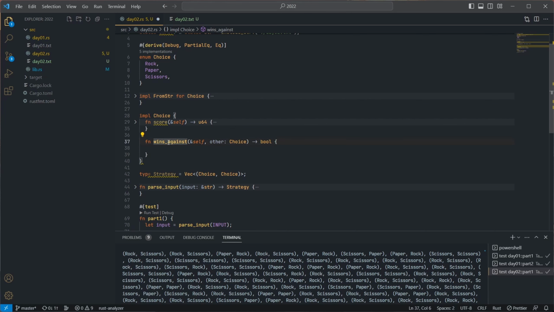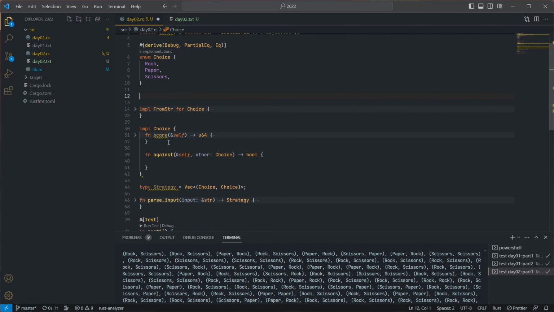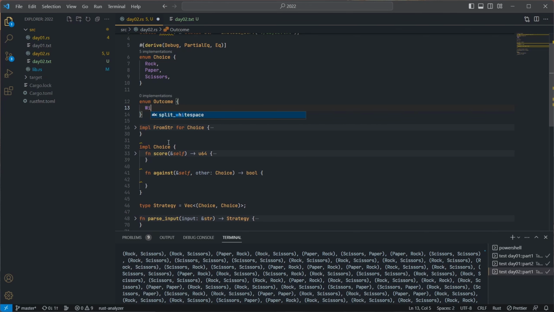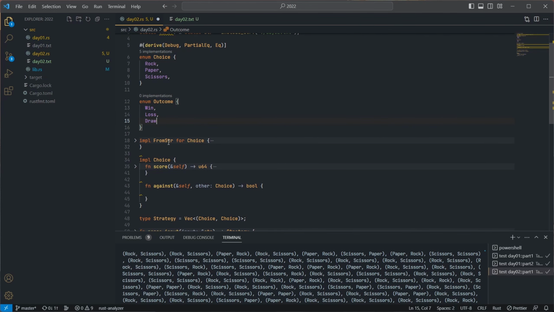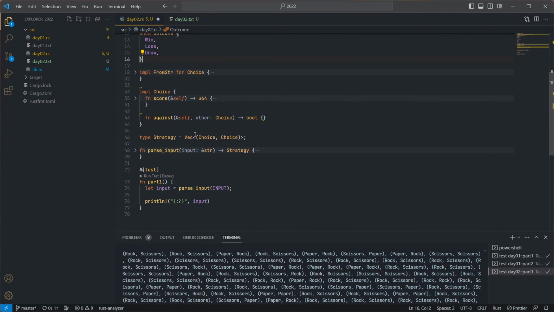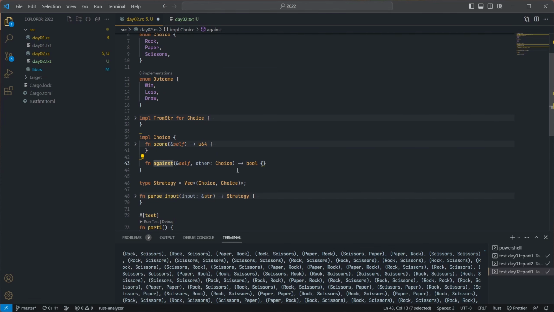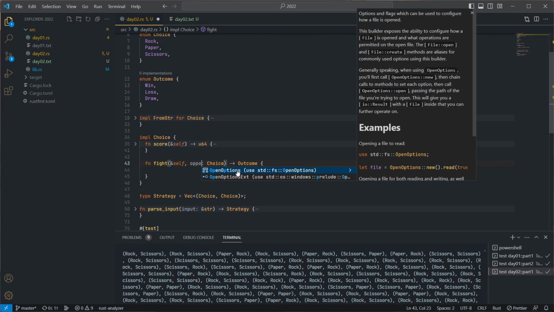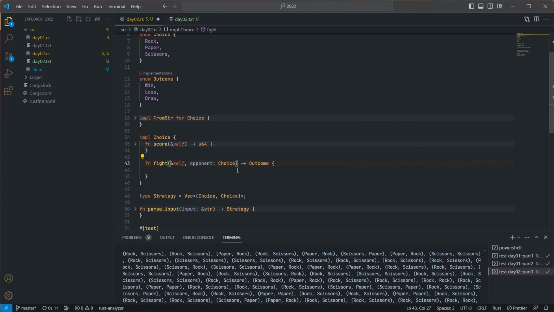No, this is bad because there are 3 states, right? Either we win, either we lose, or it's a draw. So let's just create a new enum. Let's call this outcome. Win, loss, draw. Let's call this fight and we will return an outcome instead. And yeah, that would be the opponent's choice.